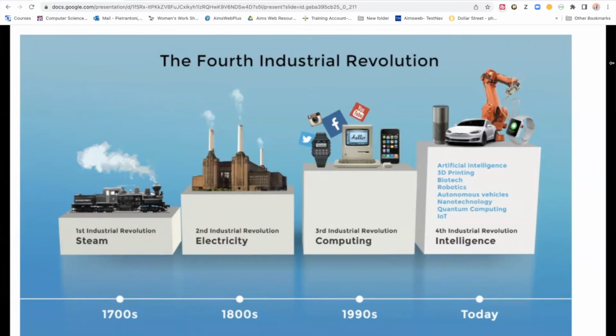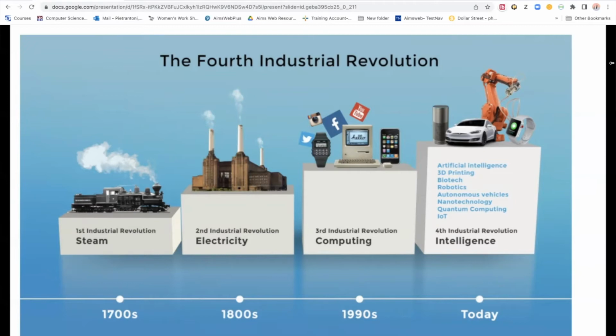We have moved from computing to intelligence, because we are now finding the emergence of artificial intelligence. So we have Alexa in our home, a Nest thermostat, and a Ring doorbell that we can communicate and interact with, and it does different things for us in our home. Our smartphone has turned into a smartwatch, and we have autonomous vehicles.